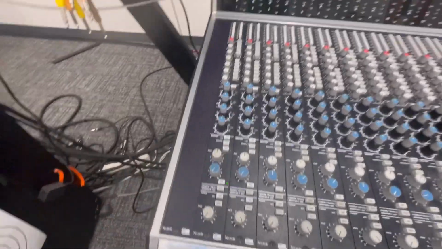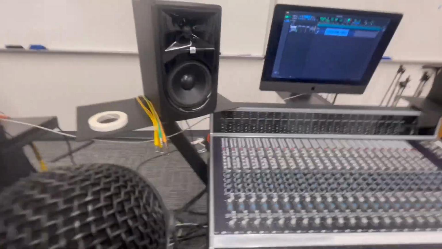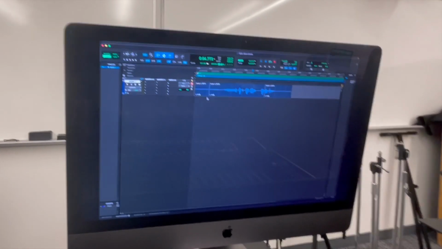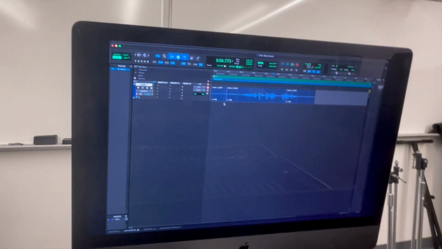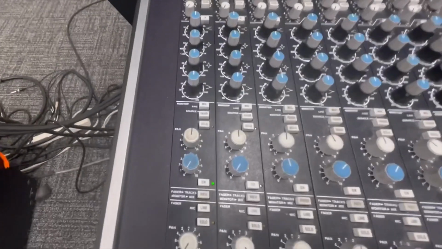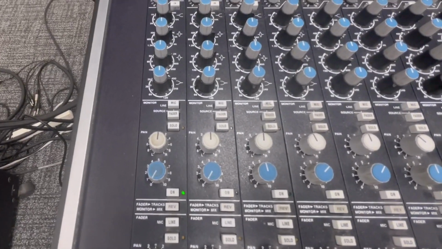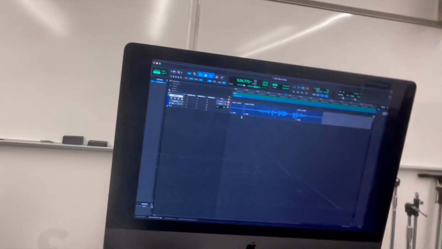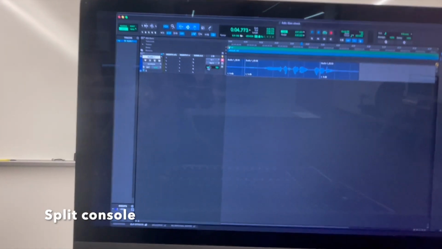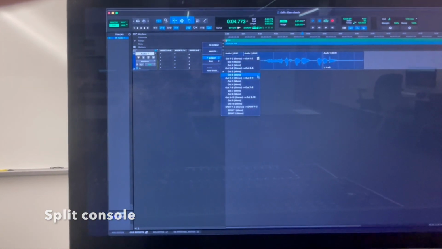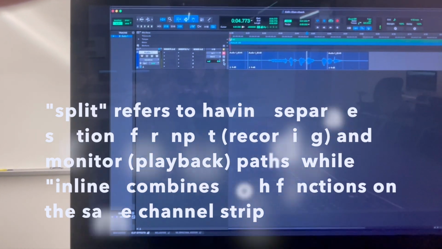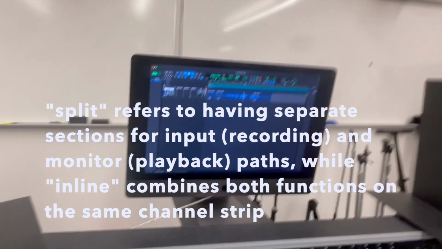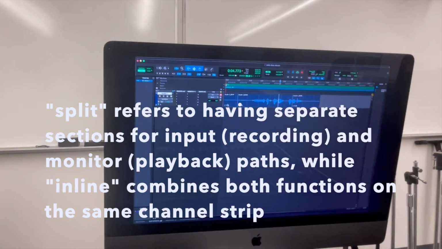And if we want, we still have our mic input, which was connected earlier. Another option you have for outputting audio, rather than using the inline monitoring section of this console, is to send the output of Pro Tools to another channel. This is what we call split console. So I'm going to select, say, output number 5, which is going out of the line outputs of our interface. That's what selecting that will do.